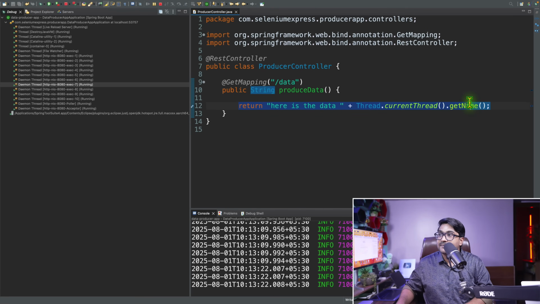It is just taking that as a responsibility to process the request that it is handling. And once that request and response cycle is over, it goes back to the waiting stage again, waiting for another request to come in. Maybe exec 7 will handle a new request as it is available right now. Okay, hopefully this much is clear.